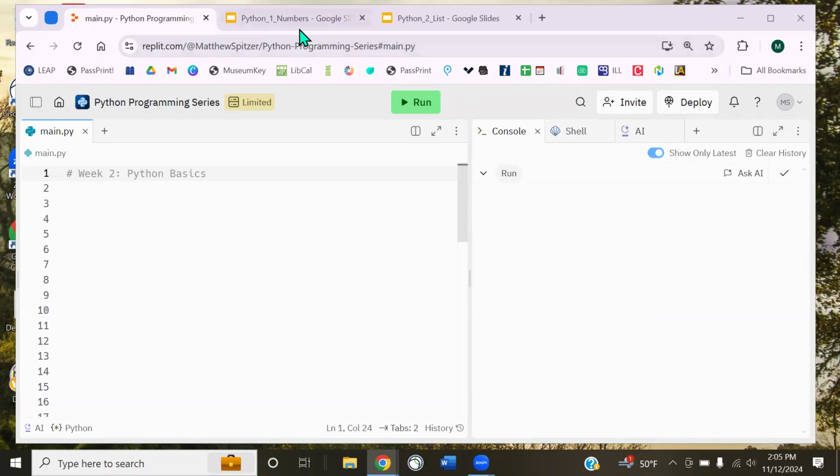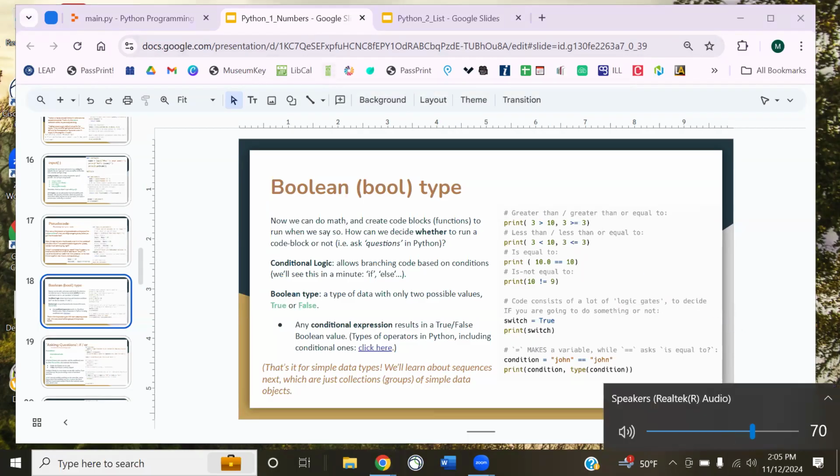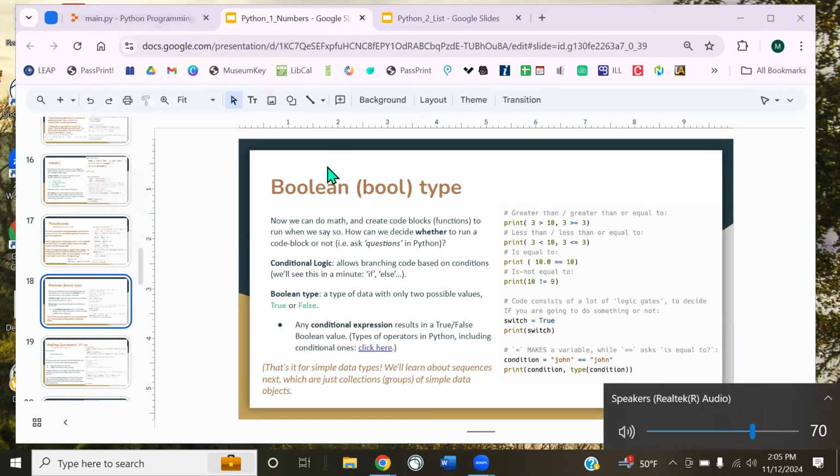Welcome to week two with Python, so we'll be doing some new stuff. Although as we go, we'll always be reviewing the same stuff that we have been doing. So hopefully, we'll be able to practice what we did last time as we go. So to begin, we'll be talking about the next type of data in Python.